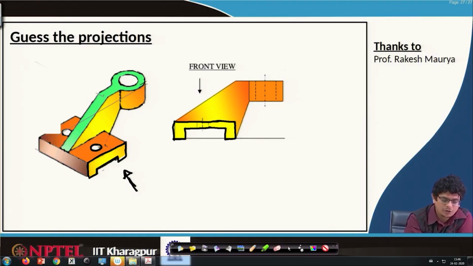There is a circular hole which we can't see. That is the reason for the dashed lines here, which will be bounded by the diameter. So, those are the dashed lines. Mention it is a circle. So, we have an axis, and that axis is a dash dot line, and this is the baseline.